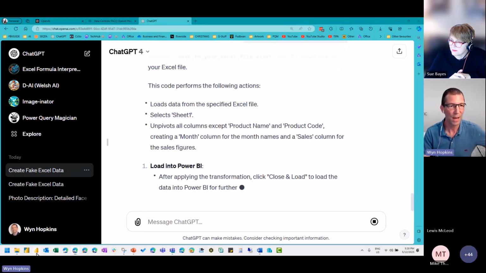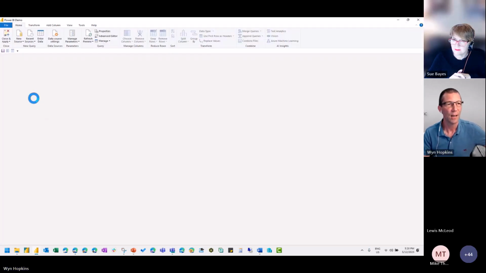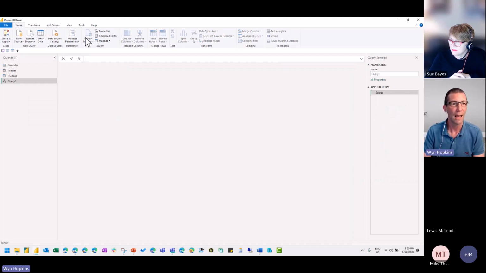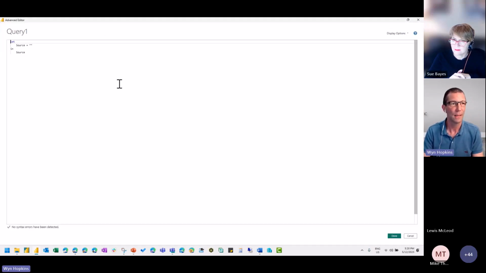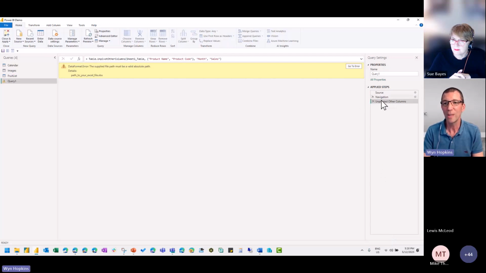And let's go into Power BI, click the transform data button. Okay, and I'm going to just go and create a new blank query, and go to the advanced editor button and paste that code in. And it won't work because my file path up here is not valid yet. And I know this isn't going to work properly.